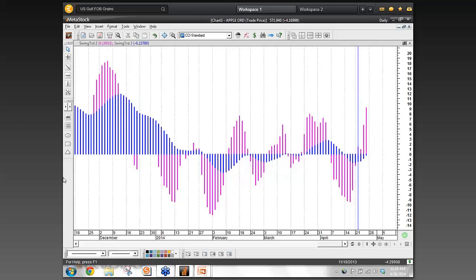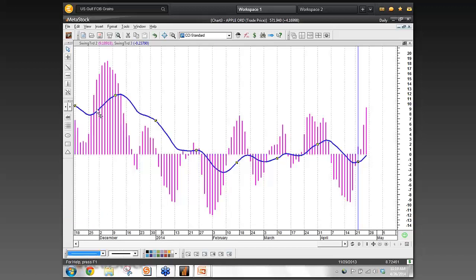Now there are 2 indicators right now. I'm going to change the view just a little bit so I can get a little bit more specific about which indicator we're talking about. We'll deal with the pink indicator right now. I'm not sure exactly what the technical color for this is, but I call it pink. You'll notice that it's a lot more reactive, I'll say is probably the right word to use, to market conditions. As a result, we're looking at a shorter term time frame, but we read it in the exact same way. The only difference is this is measuring a shorter distance or a shorter time frame. So this is your swing trade number 2 indicator, and we're going to use that to identify what this is doing from a short-term perspective.